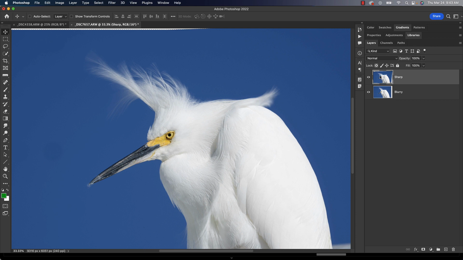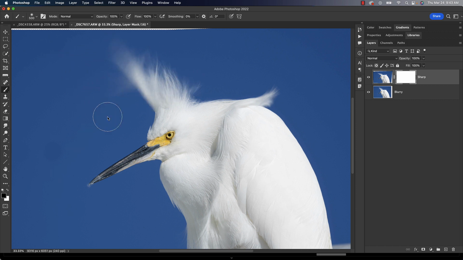I'm going to go to the top layer here. I'm going to go down to the bottom, and I'm going to click on Add Layer Mask. So now I have a mask on the layer. The layer mask is white. You have to affect the layer mask in some way because I want to reveal the layer that's below it. The only way you can do that if the layer mask is white is to paint on it with black. So I'm going to go to my brush tool, set the foreground color down here to black, and then I'm just going to paint, and you're going to see I'm going to start to reveal the layer that was right below it.